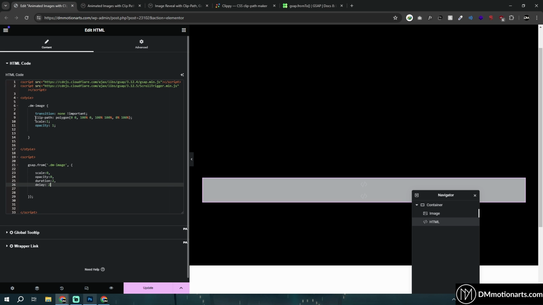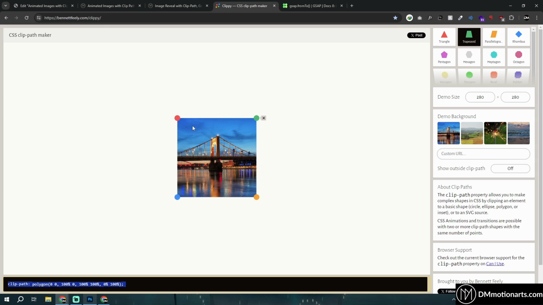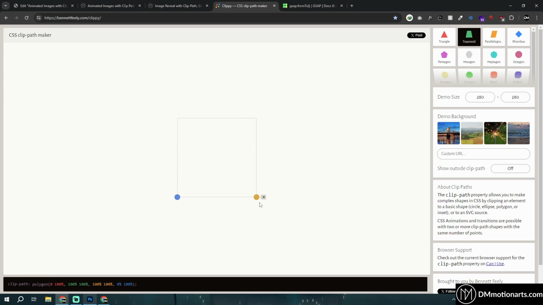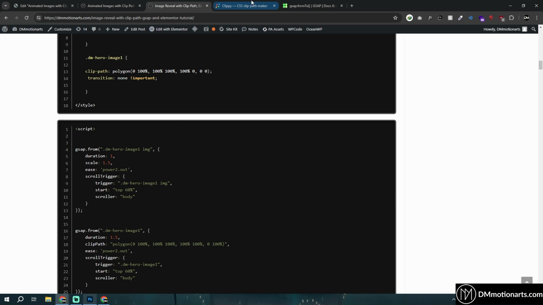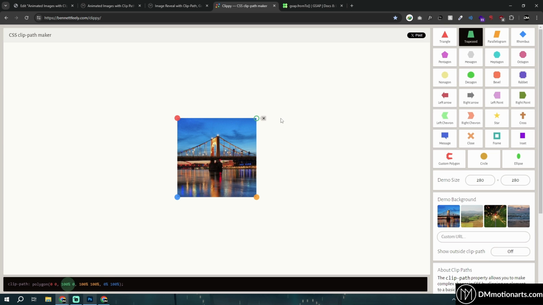So what we simply need to do is, we have this clip path, right? So this is our clip path. We are going to make this top left location, which is the first location, be at the bottom like this, and this right location be at the bottom like this, so that when it goes from this value to the next value, it just goes up like this. Okay. So let me copy this clip path. Now remember, we want this one to be here and we want this value to be here.